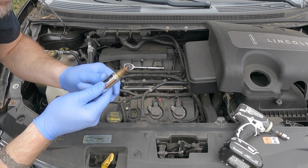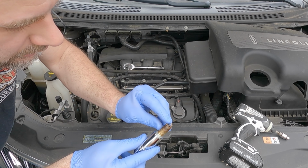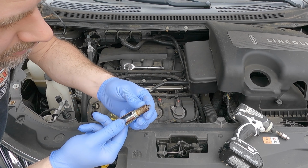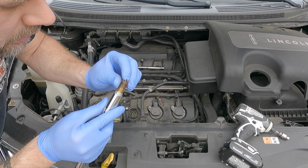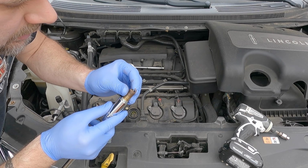Looks like we got a fouled out spark plug. There's supposed to be a long tip on that end of that spark plug, and I want to say the spark plug's probably shot here. I can see it's not completely wet, but she doesn't look good.